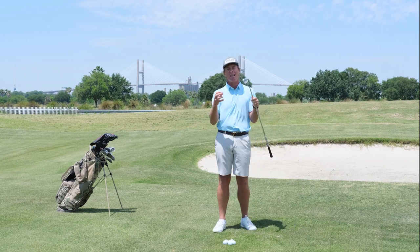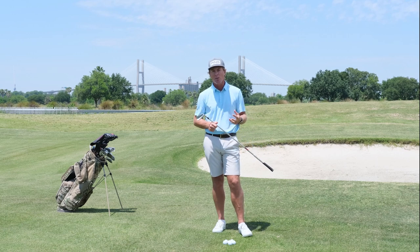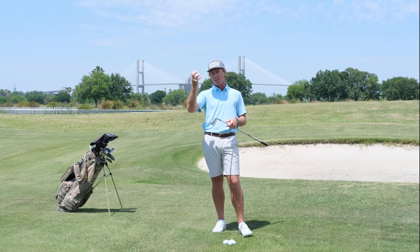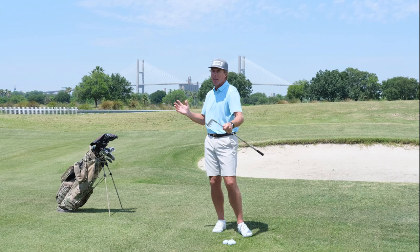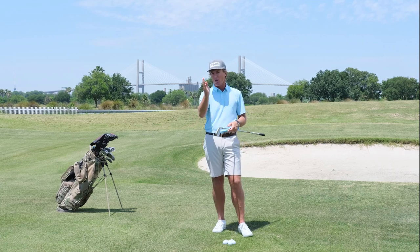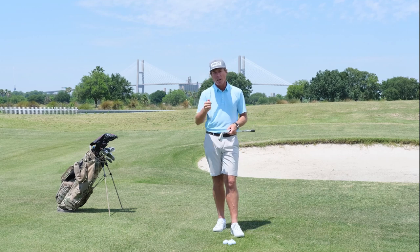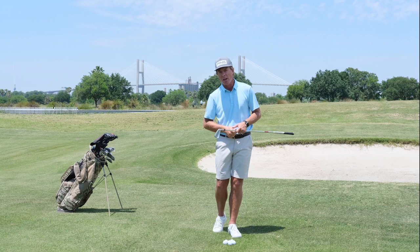Today I'm talking about getting the body moving — let's get that body involved in your golf swing. You're going to be able to get some more energy into the back of that golf ball, and if we can get our body working better, we can also control the club face. We're going to hit it longer, and if all goes according to plan, that much straighter as well.